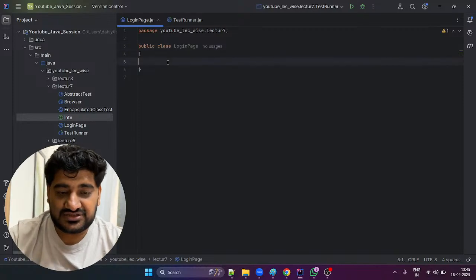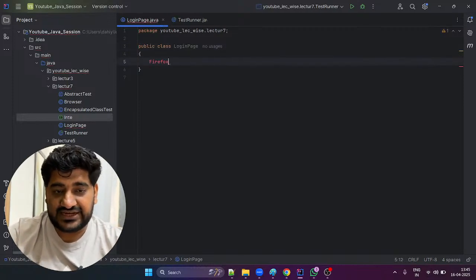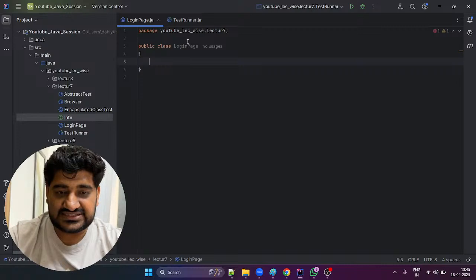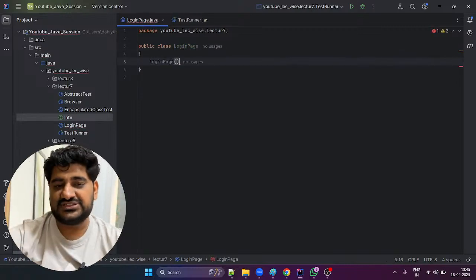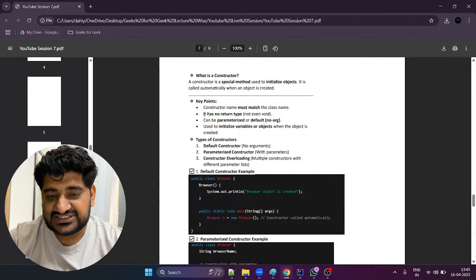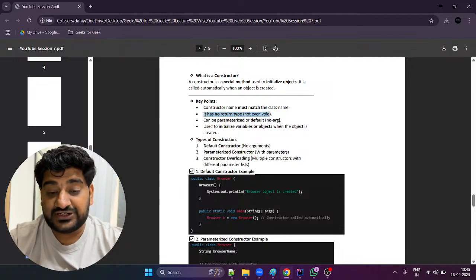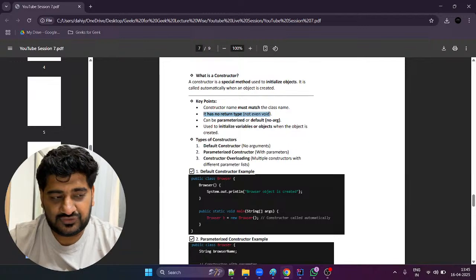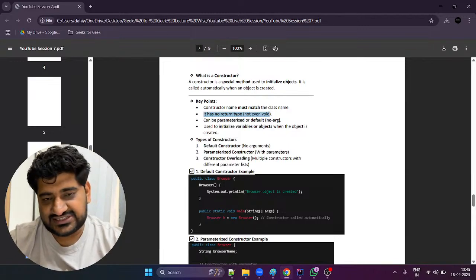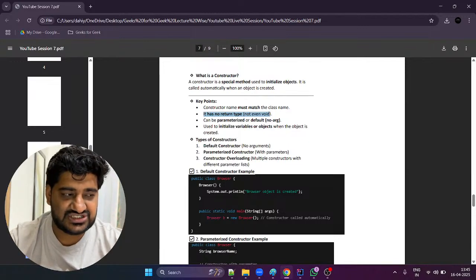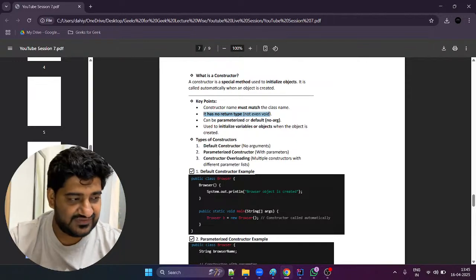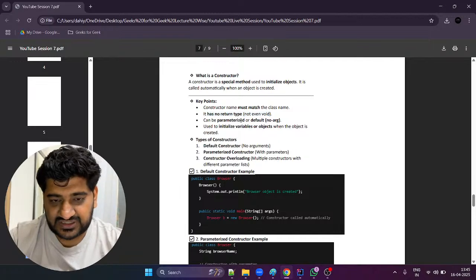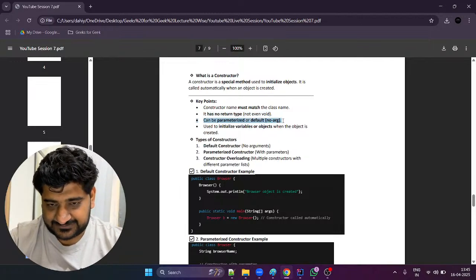If this is the class name, login page, then the constructor is a method. This is how we declare it. It has no return type, so we don't need to define one, whether void, string, integer, web element, or web driver. It cannot have any return value, and it can be parameterized.